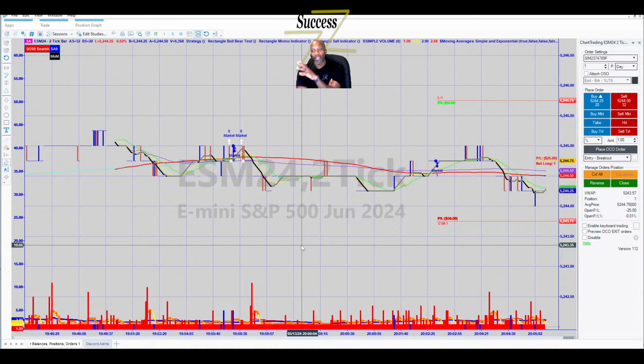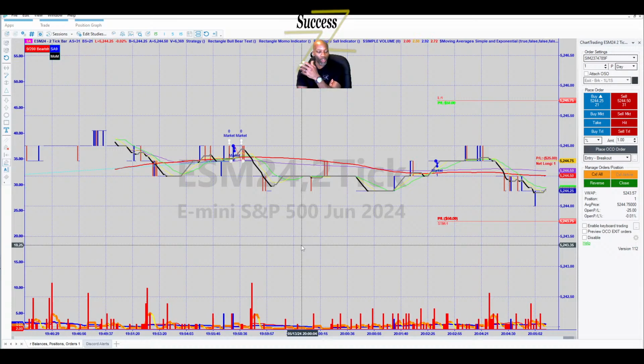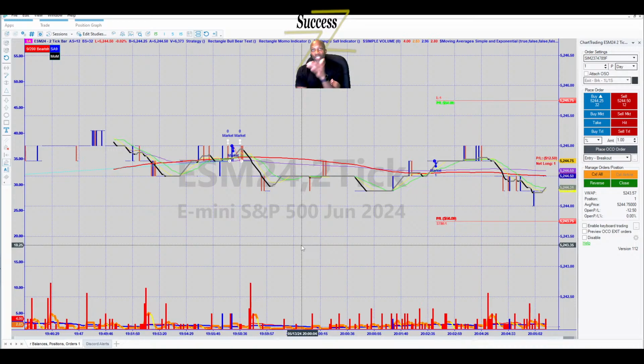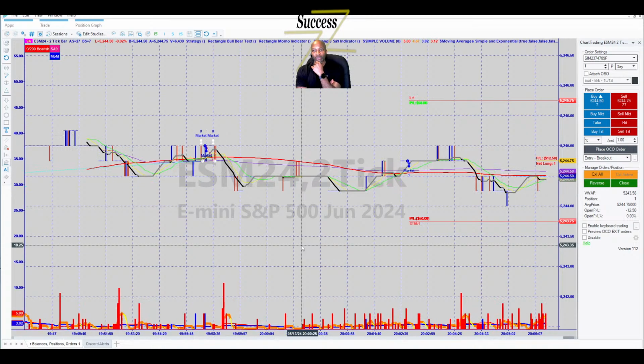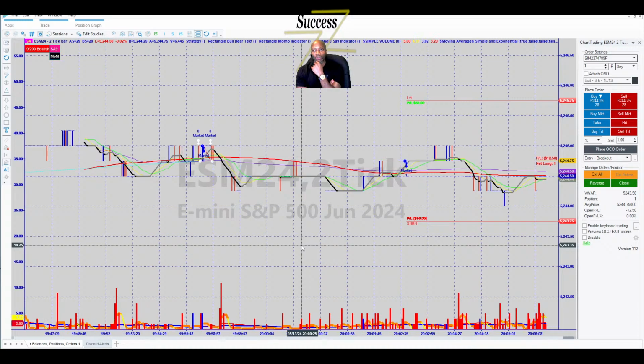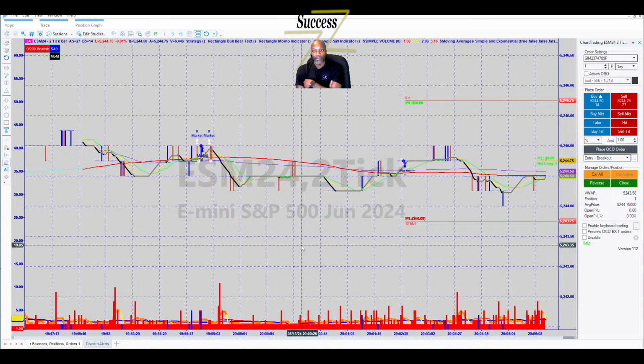Oh, I want to make a few more modifications. One of the modifications is going to be that if my P&L gets to a certain amount, or if my account equity gets to a certain amount, I don't want to trade anymore. And that's easy, because that's just an accounts provider object.